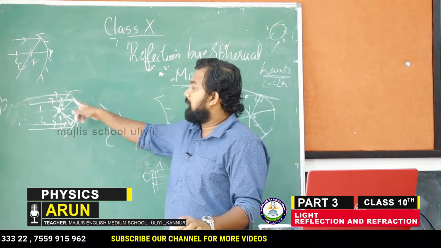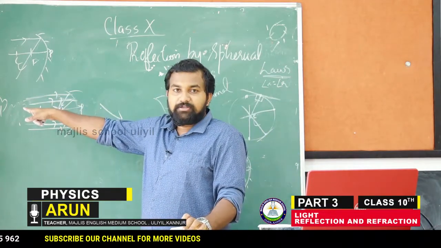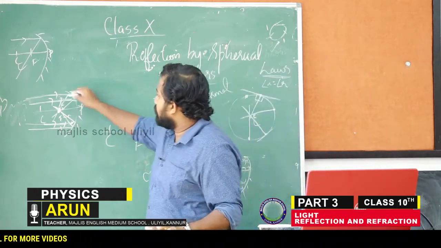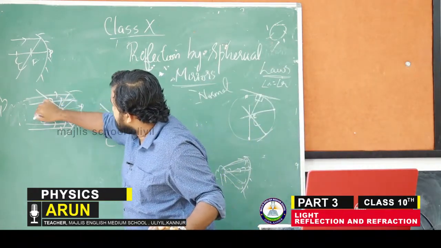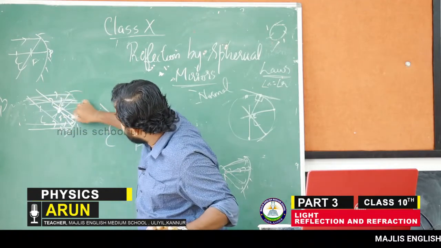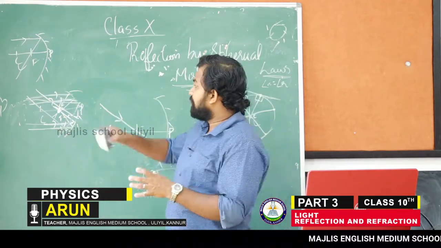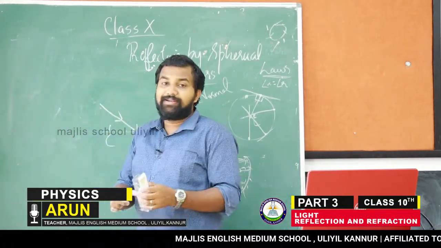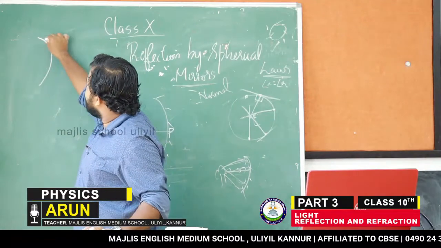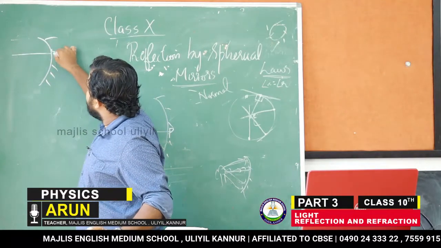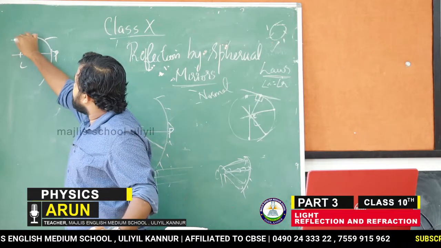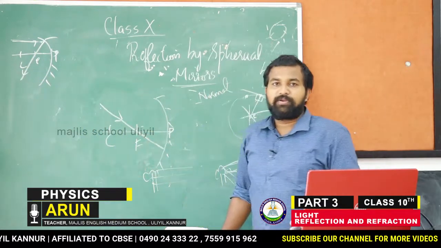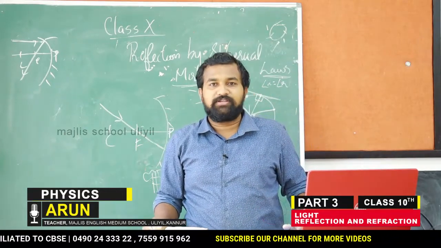Okay, so only parallel rays will come when the object is at infinity, but when the object is nearby, not only parallel rays, but the rays can come like this, the rays can come through this way, the rays can come like this, etc. It can come through different ways. That is why we are discussing different incident rays. The first ray is the ray coming parallel to the principal axis, and it will go through the focus in order to follow the laws of reflection.